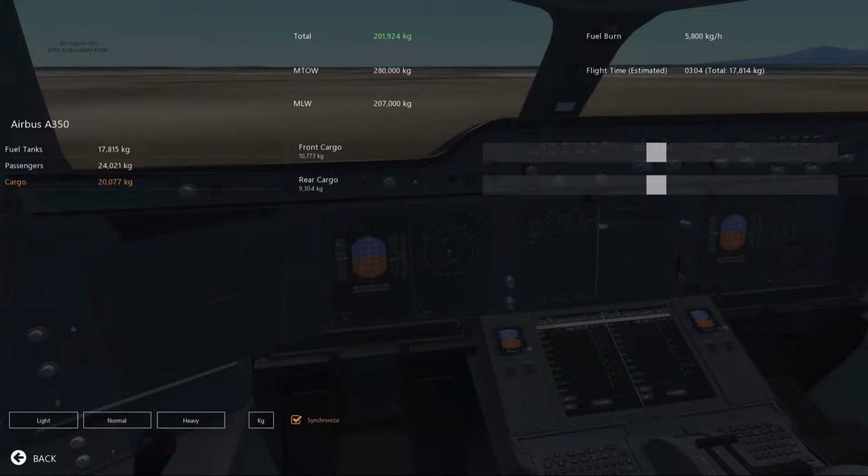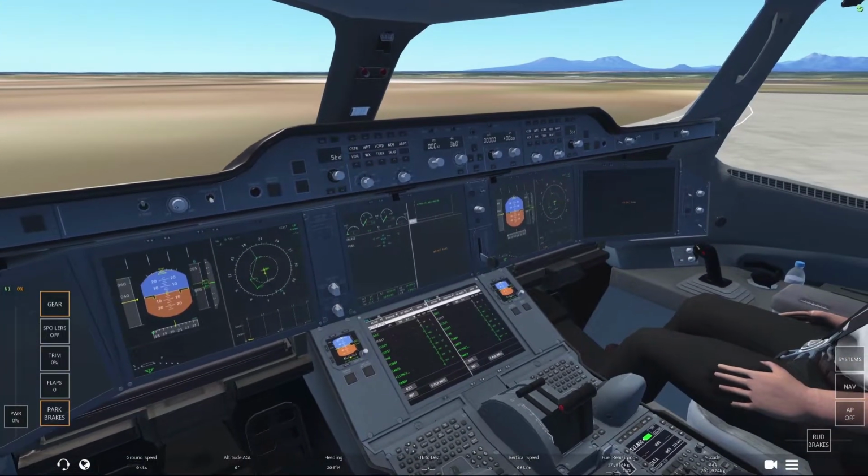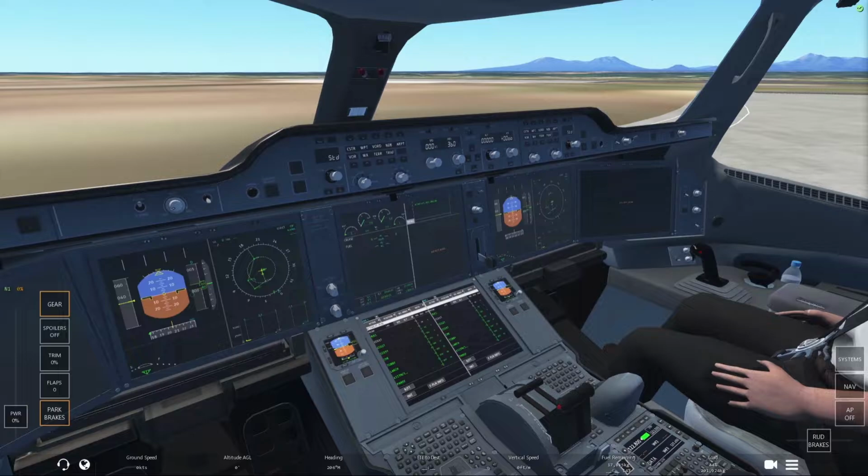312 passengers and a bit more than 20 tons of cargo. The total weight of the plane now is 1,924 kilos, way below the maximum landing weight of this plane. So we will be very good anyway. It's a sort of domestic route for Japan Airlines. So let's continue with our checklist.